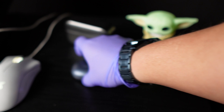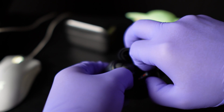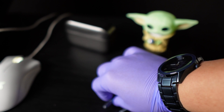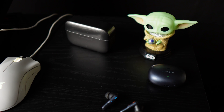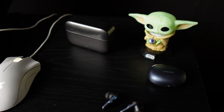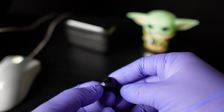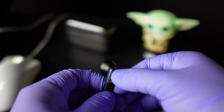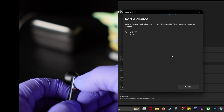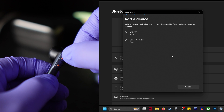Now we're going to do the Liner Nova Lights — another set of over-the-counter hearing aids with Bluetooth. The process is going to be exactly the same. Put them in the charger to shut them off, take them out to turn them back on and put them in pairing mode. If that doesn't work, manually power cycle the hearing aids. These also use the top button as the power button. Hold the top button until they shut off, wait a few seconds, then hold it again to turn them back on. When they power back on, they show up in the Bluetooth list — select it and they will connect. When it comes to over-the-counter hearing aids, pairing them to the PC could not be any easier.